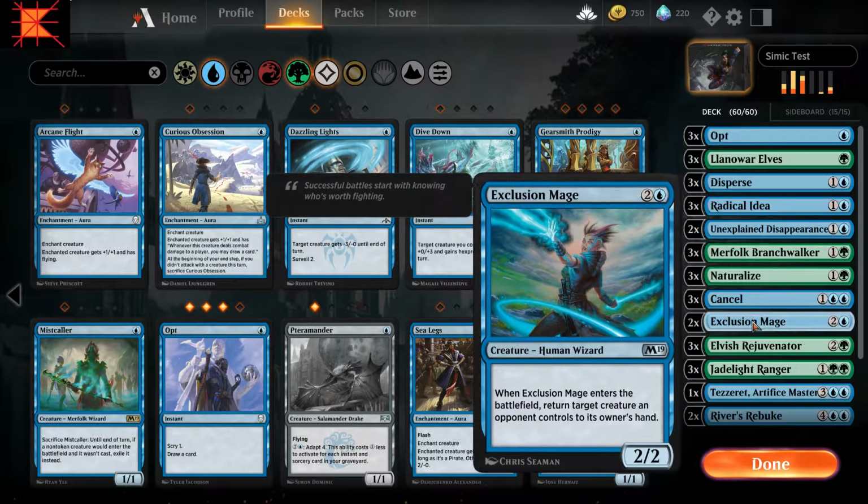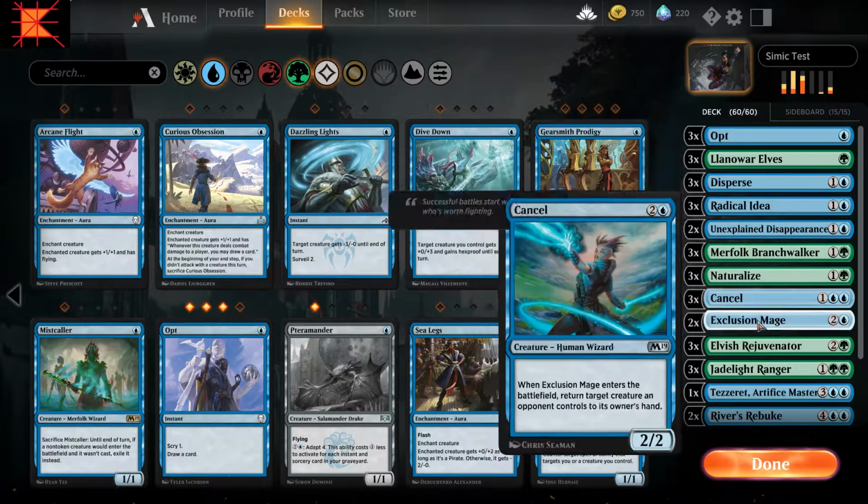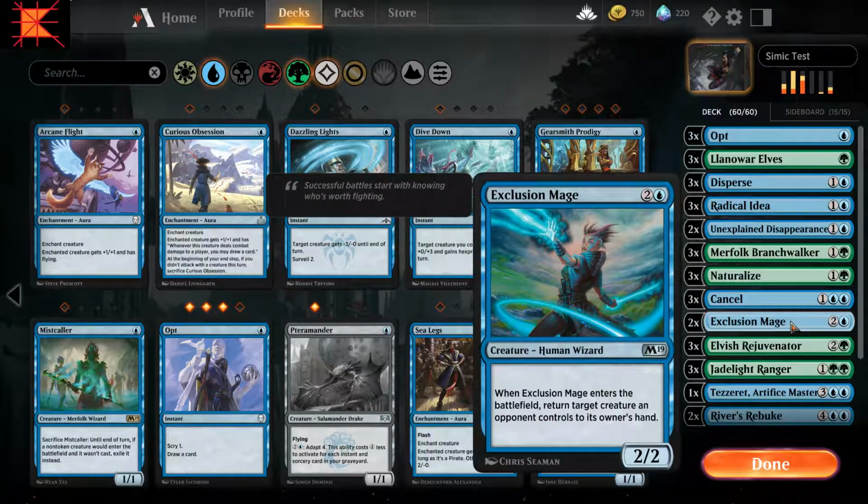Next we have Exclusion Mage. I would probably run an additional one of this, at least in the sideboard. For 3 cost, 2/2 Human Wizard. When it enters the battlefield, return target creature an opponent controls to its owner's hand. Another solid little creature with bounce, so more control, more field manipulation.